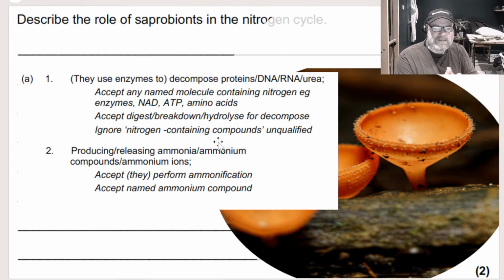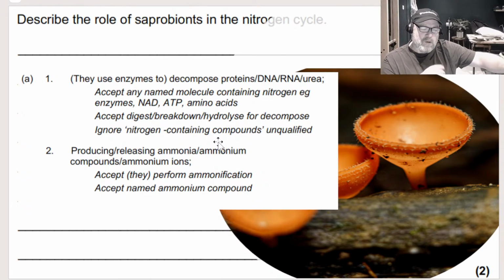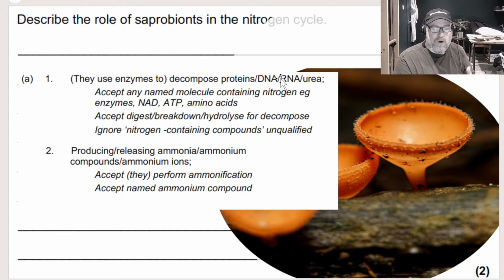So think about why, when you name an organic molecule, you're better off saying DNA or RNA or urea or protein. Why can't we say lipids and starch or glycogen? A dead human would have a lot of glycogen in their muscles. Why can't that glycogen be converted into ammonia? The idea is it doesn't contain nitrogen atoms. So anything that has nitrogen atoms in it, like nucleotides, like ATP, like protein, amino acids, can be broken down during decay and form ammonia, which is NH3, or ammonium, which is NH4 plus ammonium ions.